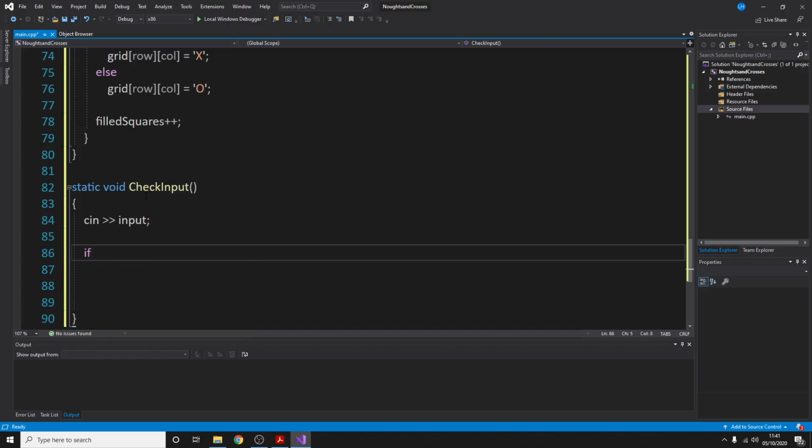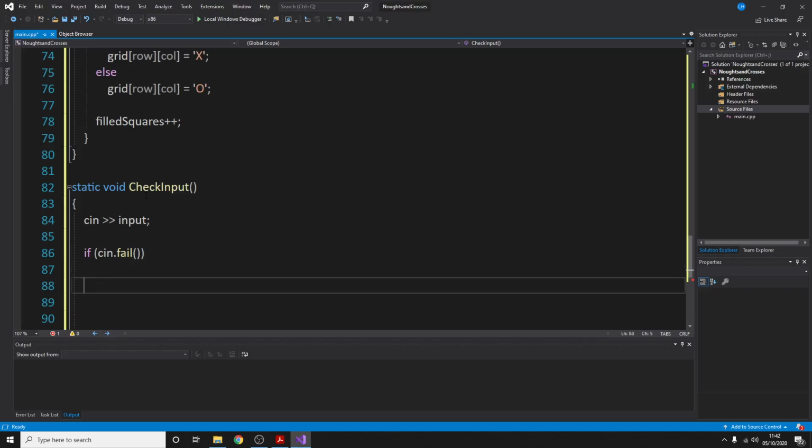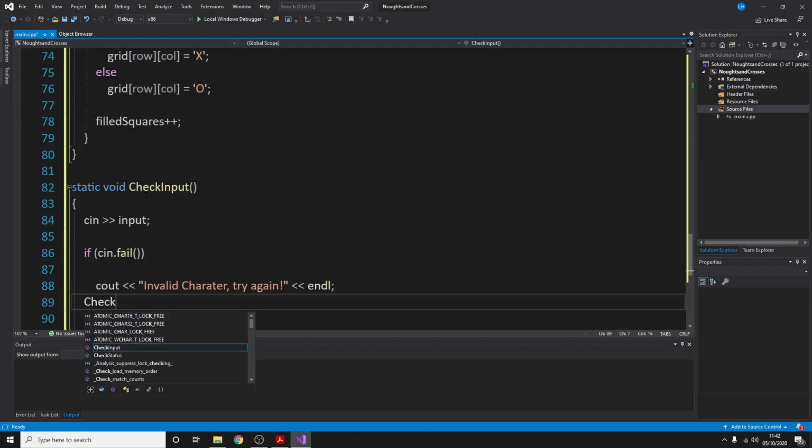And we're going to do that validation check like we did last time, if cin.fail, like so, print to screen, invalid character, try again, and then we'll have an endl again. And then after you've done that, I want it to check input. Well, I don't want it to check input, I want it to send you back to check input.